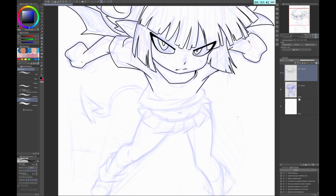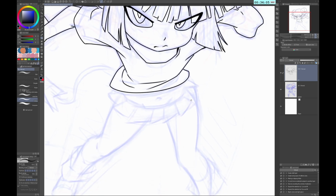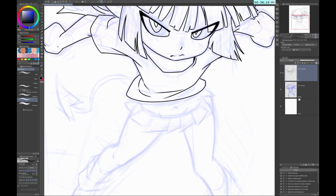And then it's most of the upper body looking alright. The wings are in. And just doing some very simple shapes for the clothing as well. You'll notice I've also not done really much line weighting. That's because I do my line weighting as a separate step. You don't have to. You may be using a brush pen, and you may know where you want it to be thicker. You may know exactly where you want it to be thinner and why you're making it thicker and thinner. I do the thickness of my line art based on ambient occlusion, and in this case, I also do one to separate the object, so I'll do a separate, thicker layer of line art around the edge of the figure to help sort of carve them out of the background.